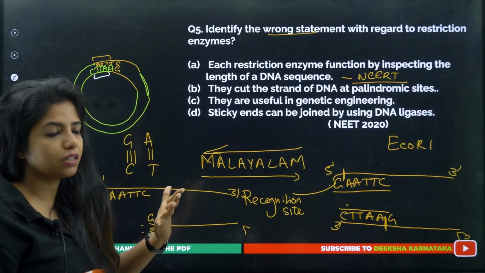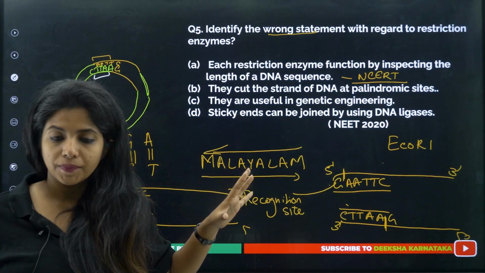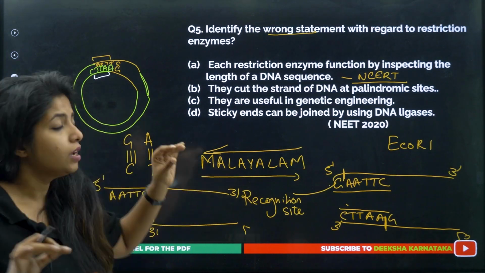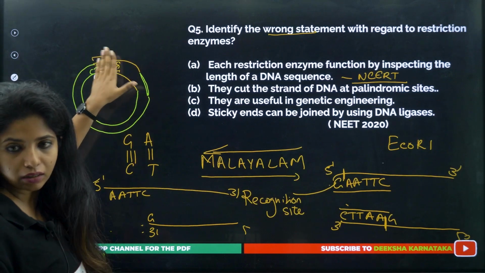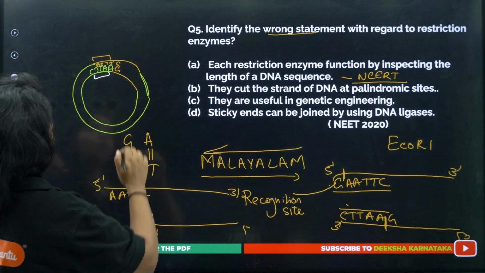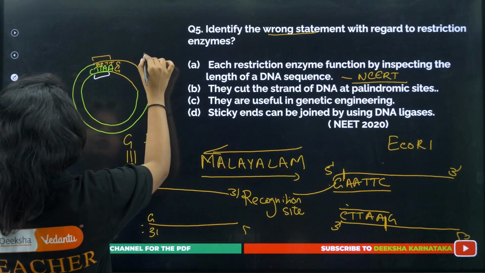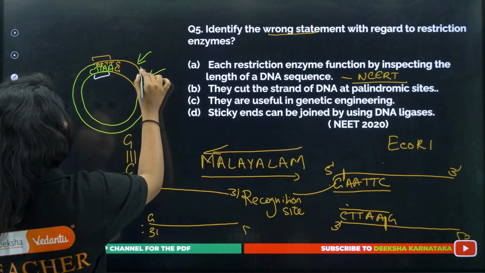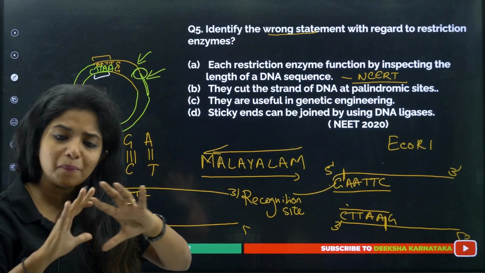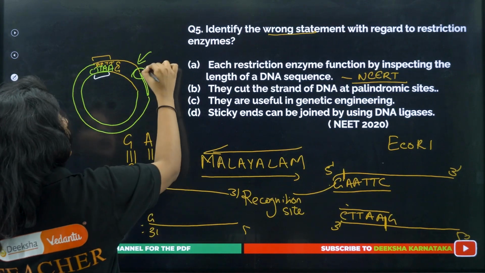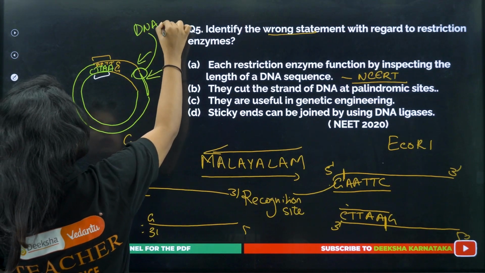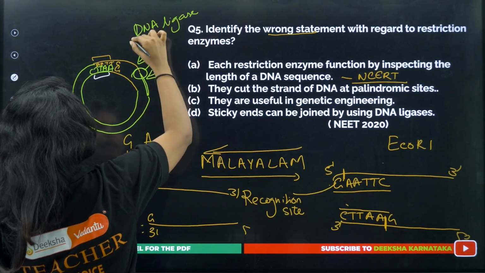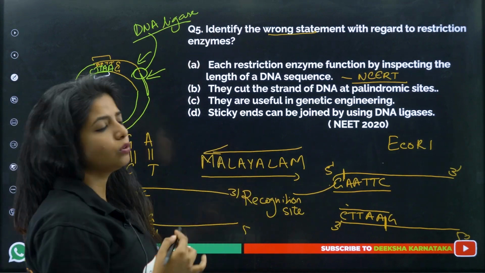Where do you need DNA ligase? For example, I want to finish the whole stuff. Okay, I want to complete the sticking part. So sticky ends came and it went really well with it. But now I want to ligate this DNA, that is my gene of interest, and the plasmid's DNA. Okay, I want to bring it together completely without any fault. So for that I need DNA ligase. For that, actually, I use DNA ligase. So sticky ends can be joined by using DNA ligase.